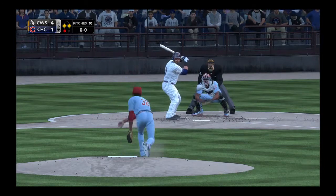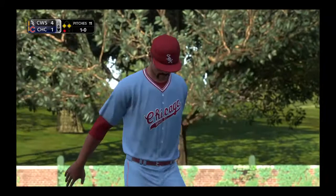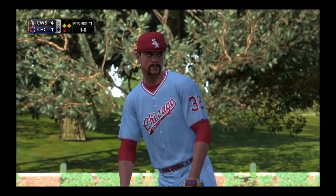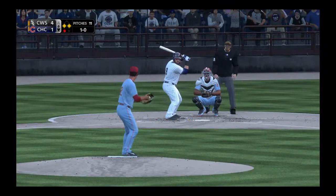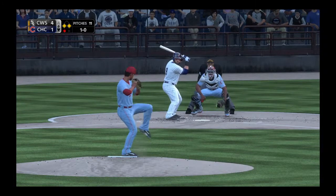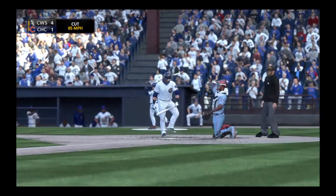First pitch of the at-bat on its way. Up around the face. You can tell he's starting to get frustrated out there. He's not usually used to getting knocked around the yard a little bit. You can tell he's starting to feel for it. Up around the letters with that one for ball 2.